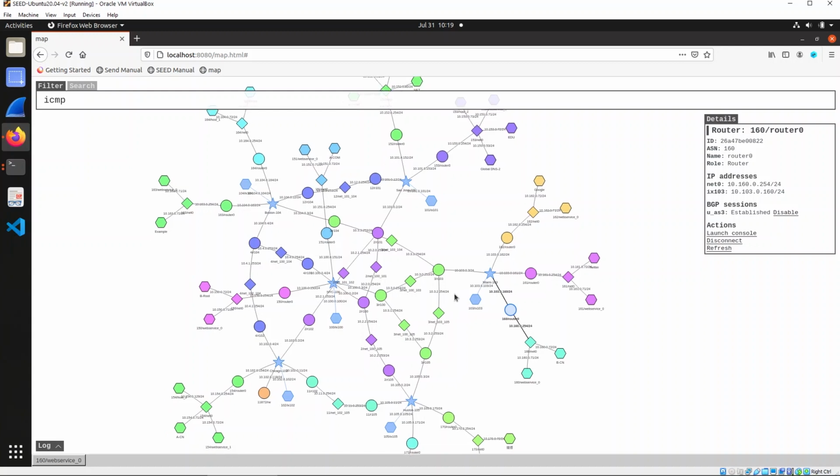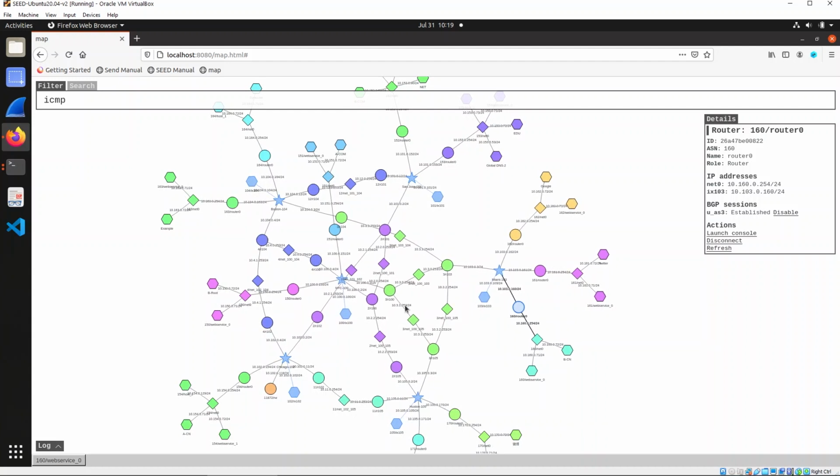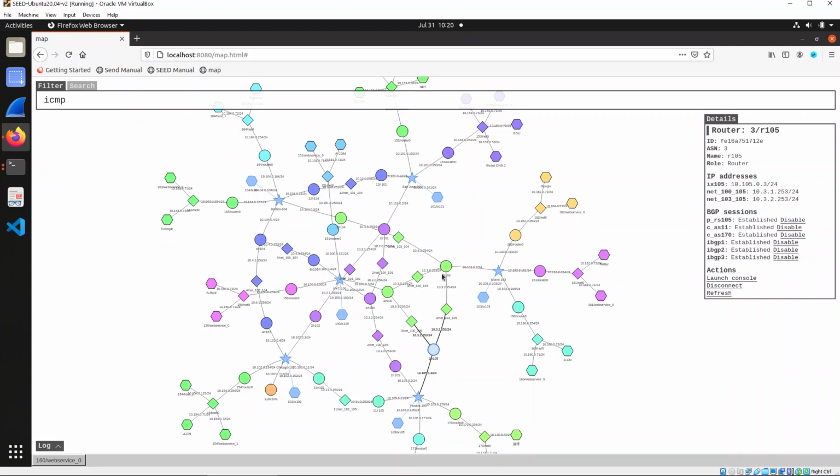Okay. The one that connects to multiple cities, like this green one, is a large transit, and it carries traffic from one city to another city. In a real network this is a national backbone, because you can see it connects to multiple cities from here, here, and here. It also connects to here. So it can connect to 4 big cities. So ignore the geography. I just assigned these city names to the Internet Exchanges randomly, and the graphics software doesn't have geography knowledge, so it doesn't place the nodes according to geography. So just ignore that part.